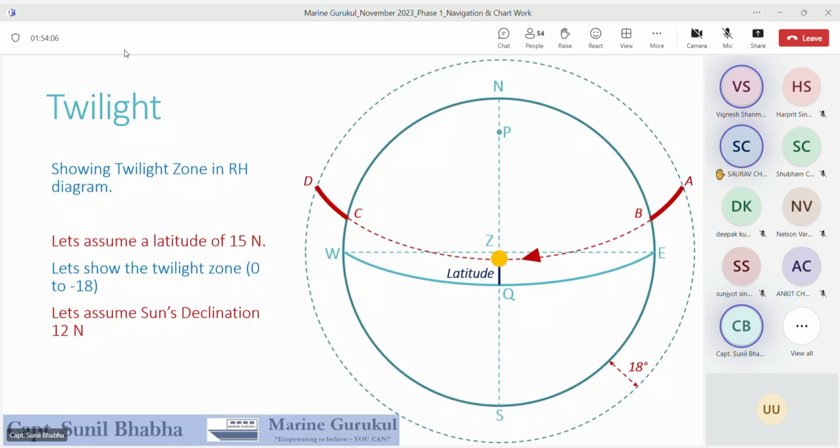Okay, understood. Sir, one doubt, sir. Speak, beta. Sir, if the body is on the rational horizon, at C, right, at that time ZC will be 90, no? And when the sun is at the end of twilight, that is at D, so that angle will be 118. Is it so? No. Angle will not be 118. I'll tell you, beta, how it will be. I'll show you. Just give me a minute.